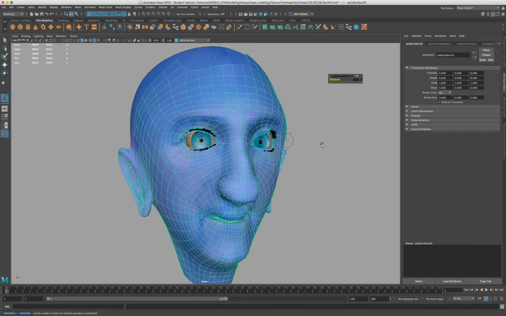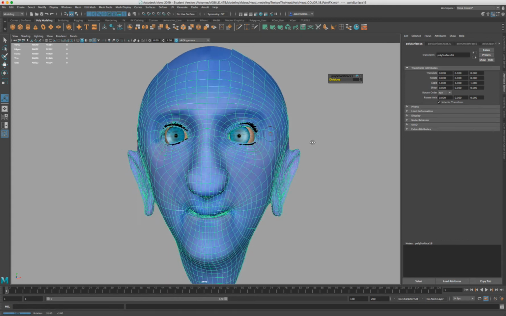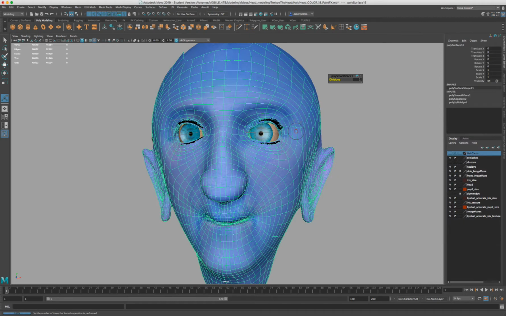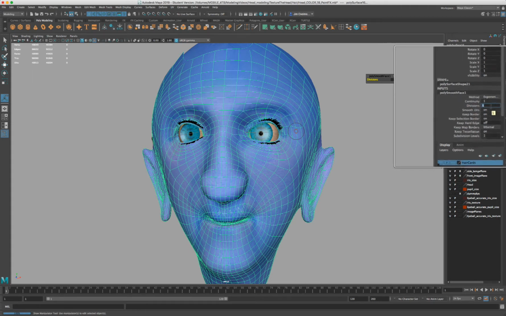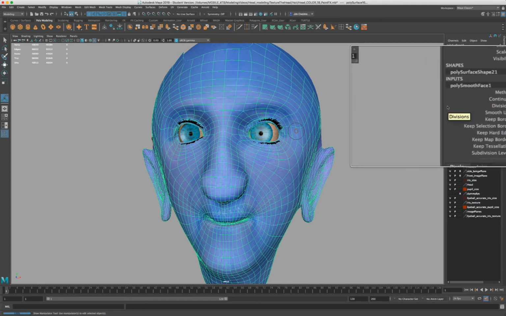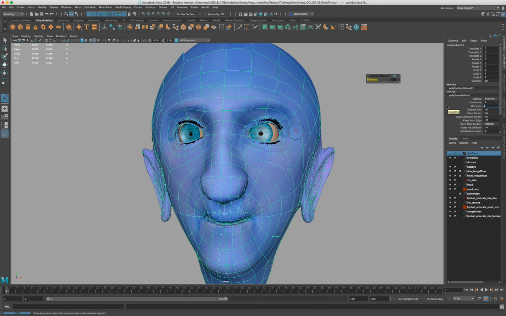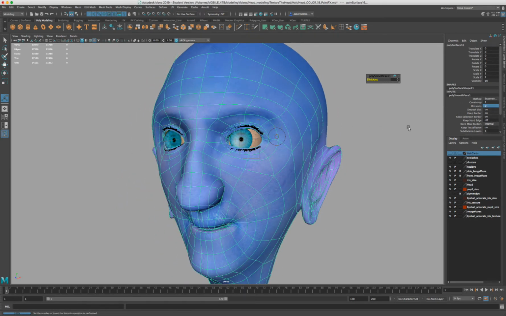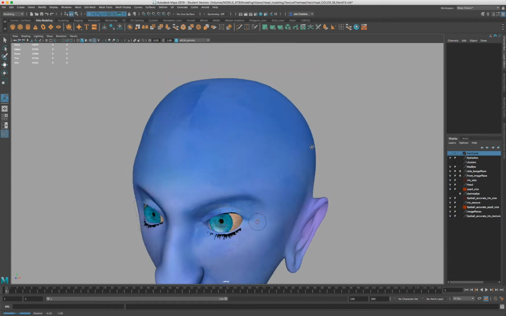So if I needed to use this for multiple applications, not just a short movie, for a real-time thing, I do have this node in here for a smooth face where it says divisions 1. I could put in 0 and then go back to my original base mesh. That's in the inputs. All right, well, back to it.